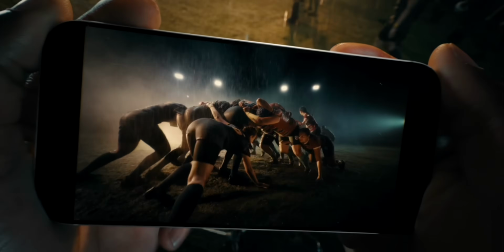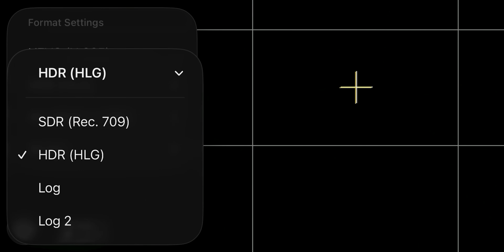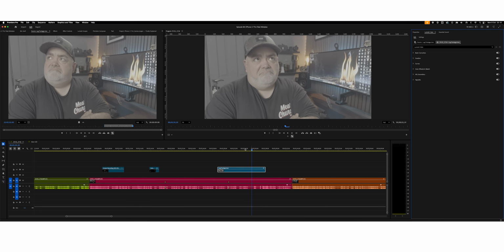You've no doubt heard that shooting with an iPhone 17 Pro can be cinematic. And with the word cinematic, people always throw around log footage. With the iPhone 17 Pro and the iPhone 17 Pro Max, there's something called log 2. If this makes no sense to you, do not turn it on. It will not make your stuff cinematic. In fact, it will do the exact opposite. You'll be scratching your head at your editor going, why is this thing so washed out looking?